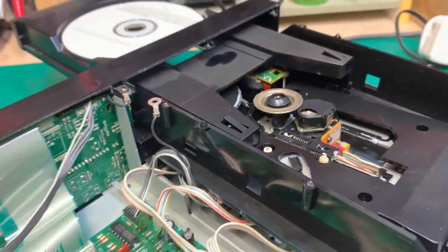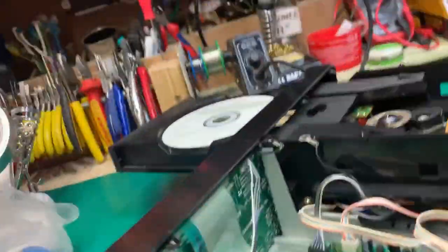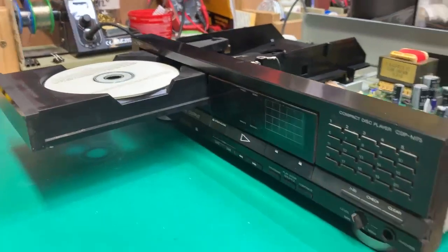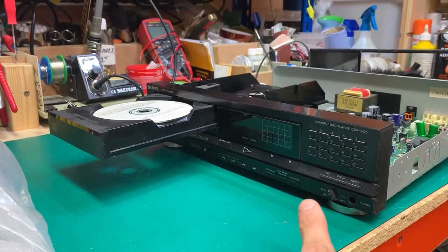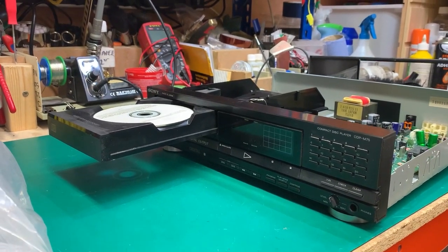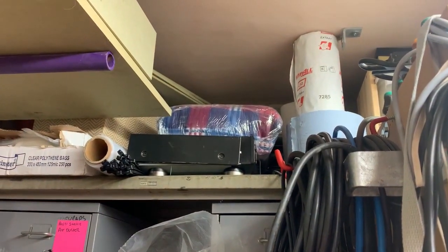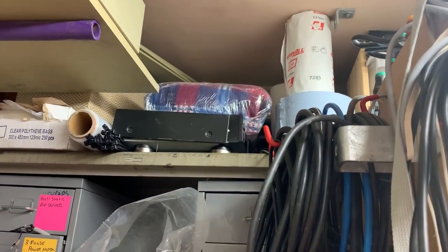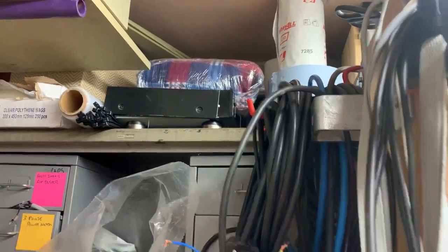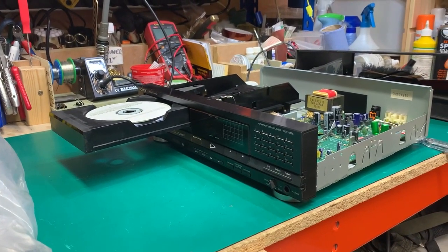If you've got anything like this, don't leave it sat there not being enjoyed. Use it — because once these are gone, the quality CD players... you can still buy CD players, don't get me wrong, but quality ones like this, once they're dead at 35–40 years old, they're never coming back. You'll be forced to buy a shitty CD player. In fact, there's a MiniDisc player up there and I think that's about a £2,000 CD player on top, which a customer never even wanted back because I told them the lasers weren't available. They checked it out themselves and there's a two-grand CD player out there that'll never work again. It's just a real shame.